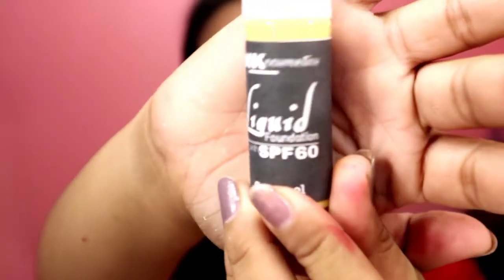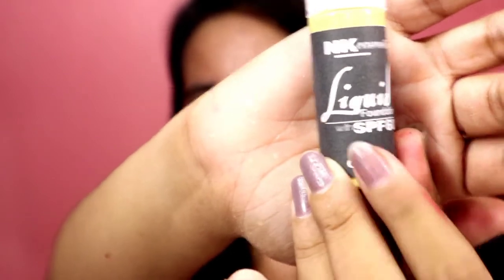And ang maganda dito guys, it has SPF 60. Ayan siya guys. So, it has a vitamin E and SPF 60. So, I assume nakaka-moisturize siya ng face. And yes, this is my first time to try this product also. And sa shade, I guess I'll go with the tan.